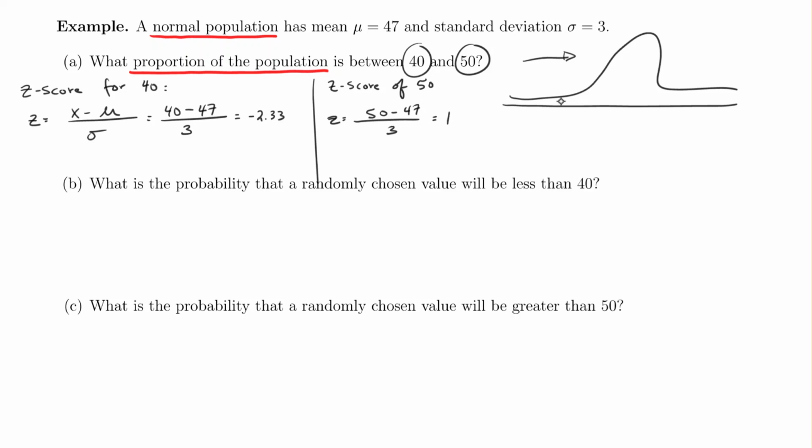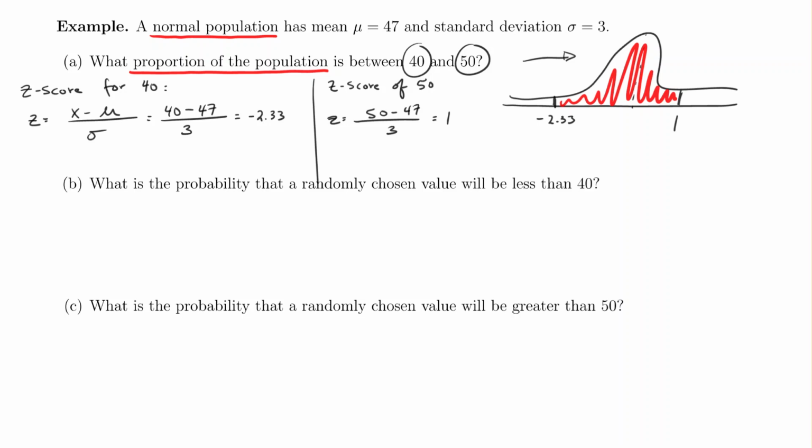Okay, so if I'm marking this on the graph, negative 2.33 is quite on the negative tail. So negative 2.33 is a z-score. We know at the peak is 0, so a z-score of 1 is over to the right. And I want to know how much of the total area, remember the entire curve has area under the curve 1, how much of that proportionally is in this middle section that you see shaded in red? Well, we know how to find the proportion of area between two values. It's just the proportion to the left of the larger value minus the proportion to the left of the smaller value. We did this earlier in the video.